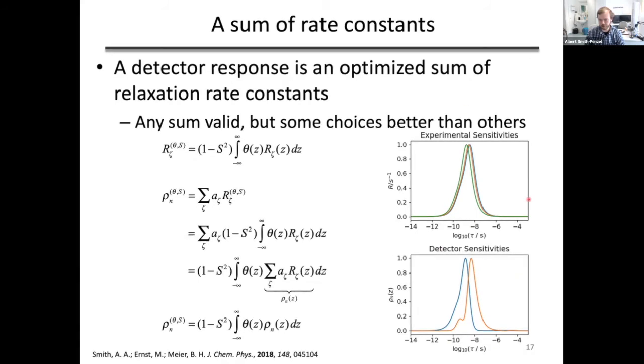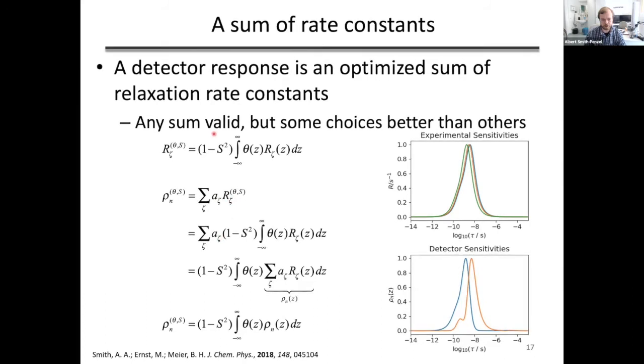And so these rate constants can be combined to yield one window sensitive to faster motions and one window sensitive to slower motions. What I've got here is my formula for my relaxation rate constant. And what I claim I can do is just add up relaxation rate constants at different fields. So zeta here would be different fields, the 400 and the 500 and the 850. And I could also put in different types of relaxation rate constants here. But I just add them up with some coefficient.